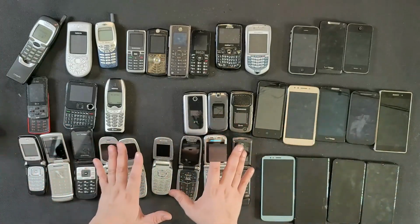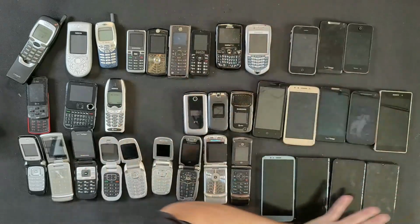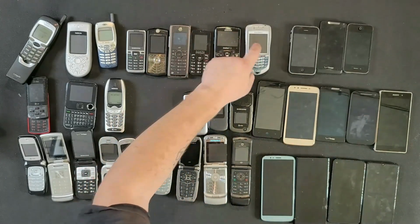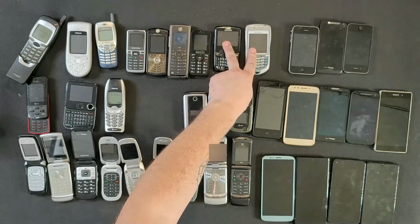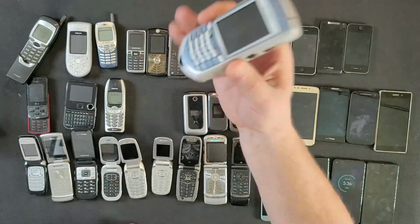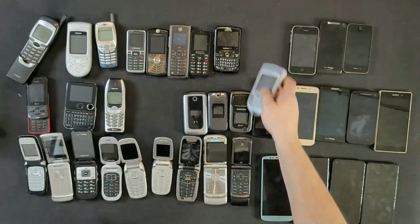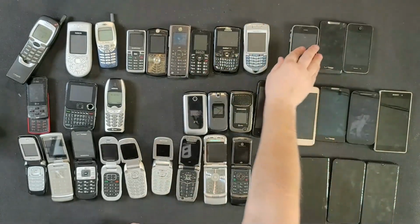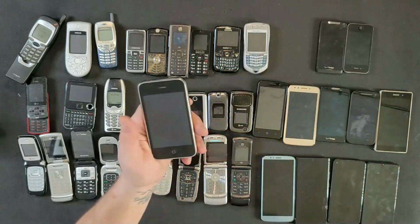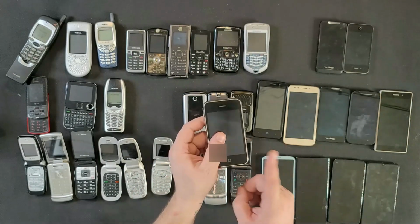Then from these here, we go to the kind of more modern era that we enter now this side of the table. But before we enter completely here, I want to touch again on these 2 that were kind of the pioneers of why you still have that touch keyboard today, the QWERTY keyboard. It started with these guys right here. They featured the very first QWERTY keyboards back then. Then we entered the first iPhones, which are the OGs of the time. And now, from this point forward, everything will be the same, except for the very first few years.